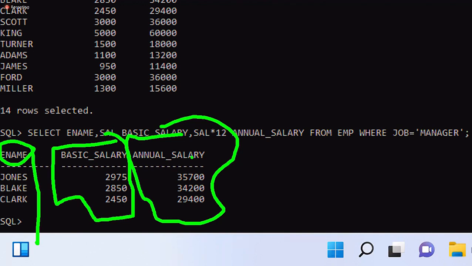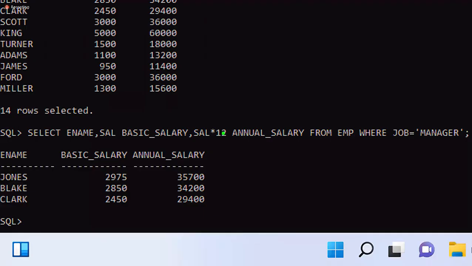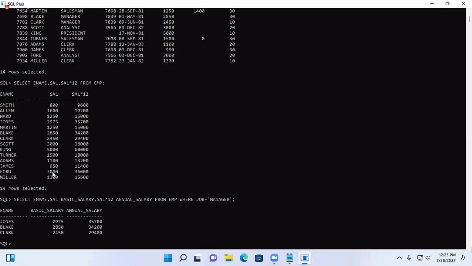Some user defined names we can prepare here, so now we have clarity. So basic salary 2975 into 12 months, then total 35,700, and 2850 gives 34,200, and 2450 gives 29,400. Okay, right.